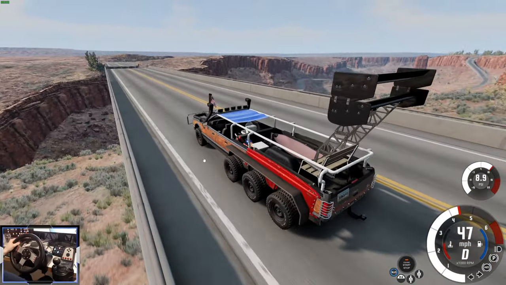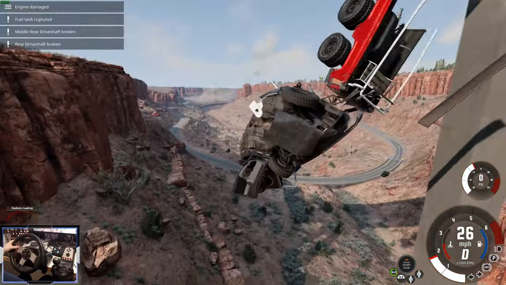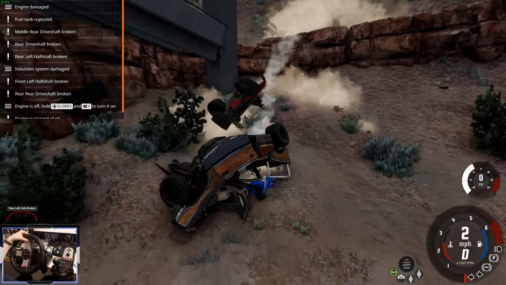But now, let's say goodbye to the Behemoth by driving it off the bridge. Here we go. Whoa, hit the other side. Oh, split in half. Are we on fire? No, but we are very much destroyed.